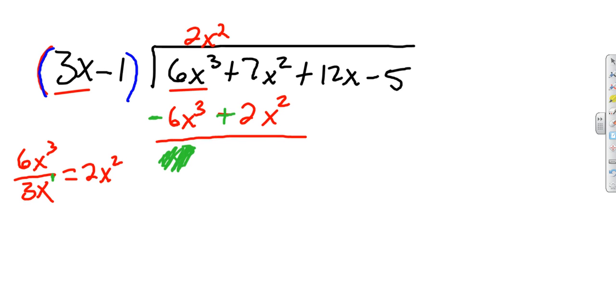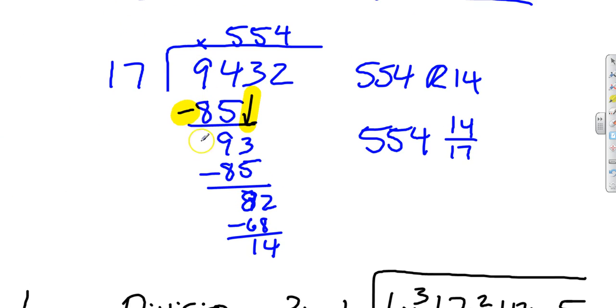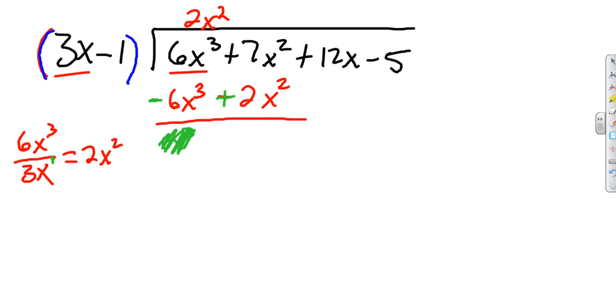Same thing when we're doing the long division up here. We've got to get rid of this 9 and get it down so that eventually this thing will be a 0 down there, or whatever it was going to be when we took off the remainders. Once you do this, now you can do this. 7 plus 2 is 9x squared. And then bring down your next numbers. In this case, go ahead and bring down both of the numbers. Go ahead and bring down the 12x and then bring down 5.